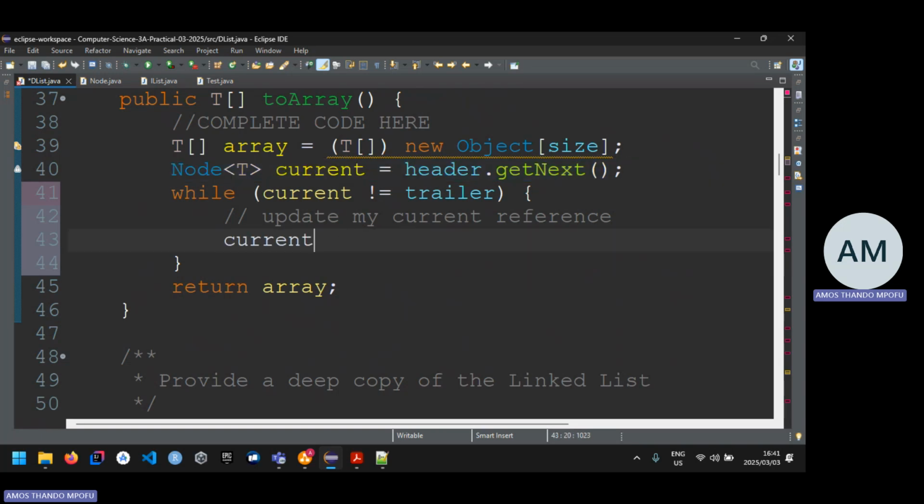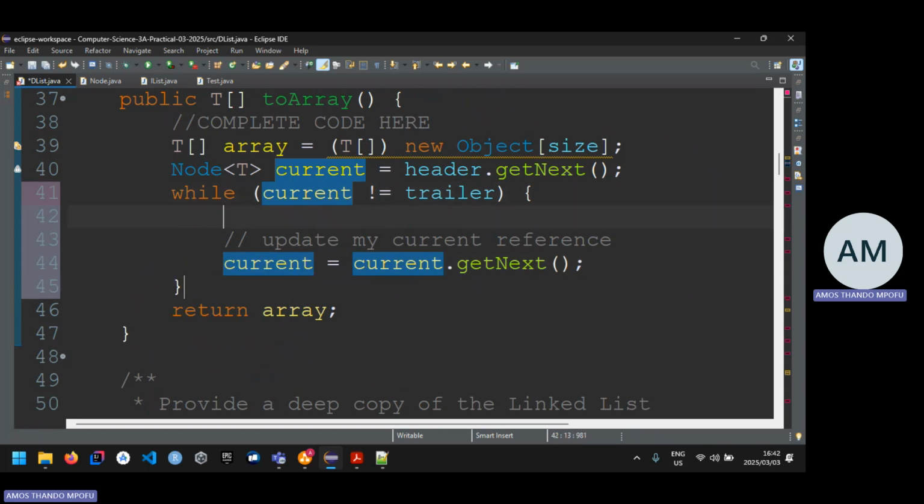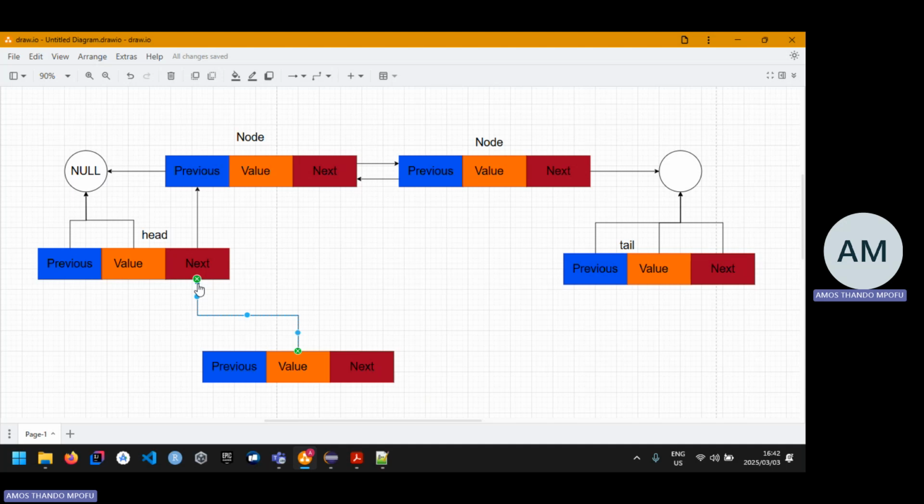So I need to say current and then get the next node's address by calling get next. So I update the current address that this current variable, this current object, is pointing to, so that we get this thing that I was demonstrating: you start here and then you point here and then you point there and so forth.